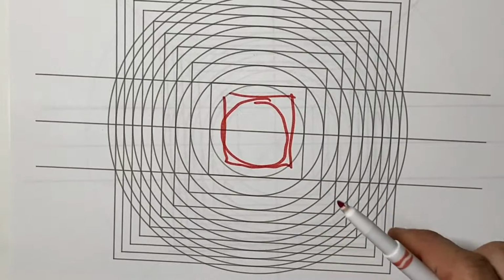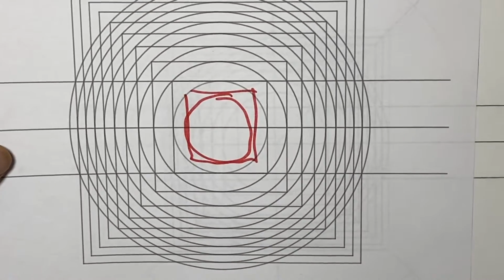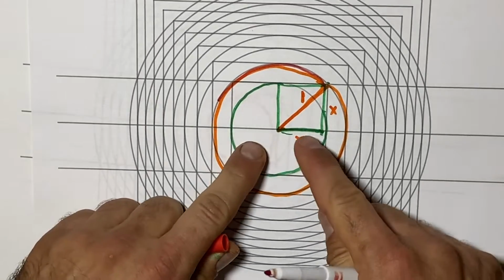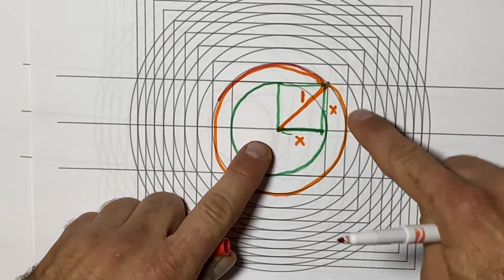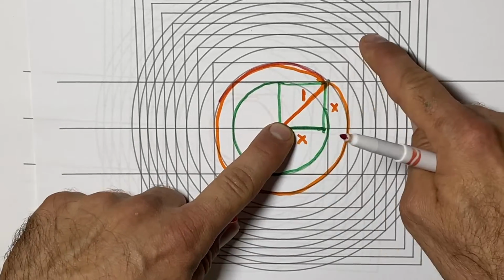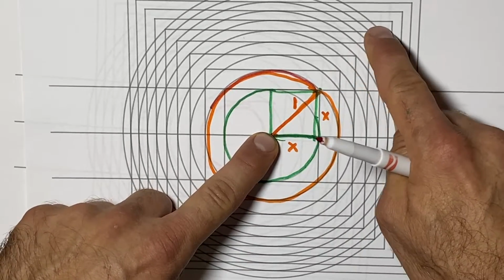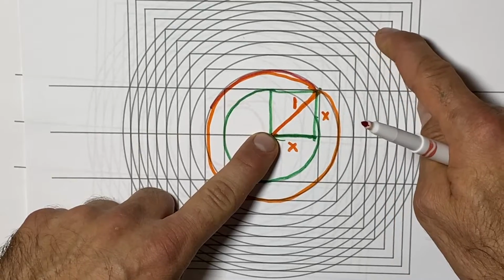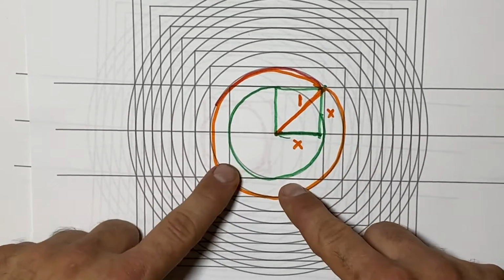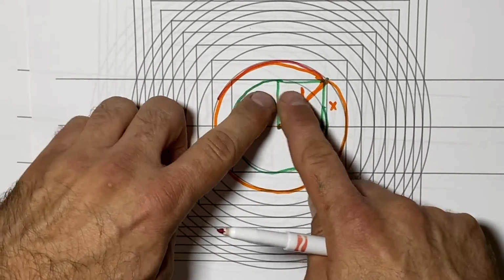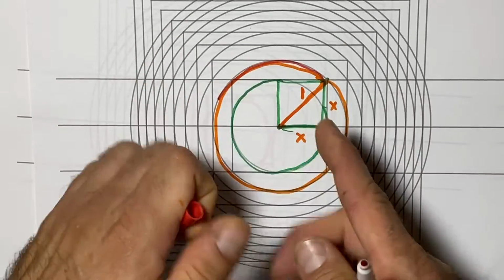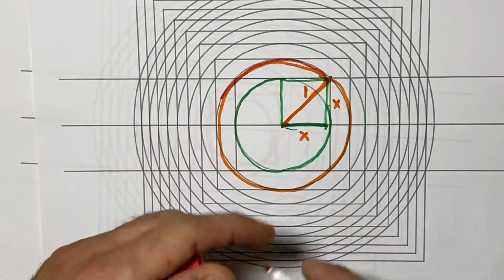For example, let's say we had this orange one as 1. So really we can represent any one of these as 1. So if this is 1, then the one up next, the one above it is radical 2. And then radical 3, radical 4, and so on. But let's say this is 1. And we want to find, well, what would the radius be of this inner circle then? We want to go inward. And we don't know it, so we'll call it x.